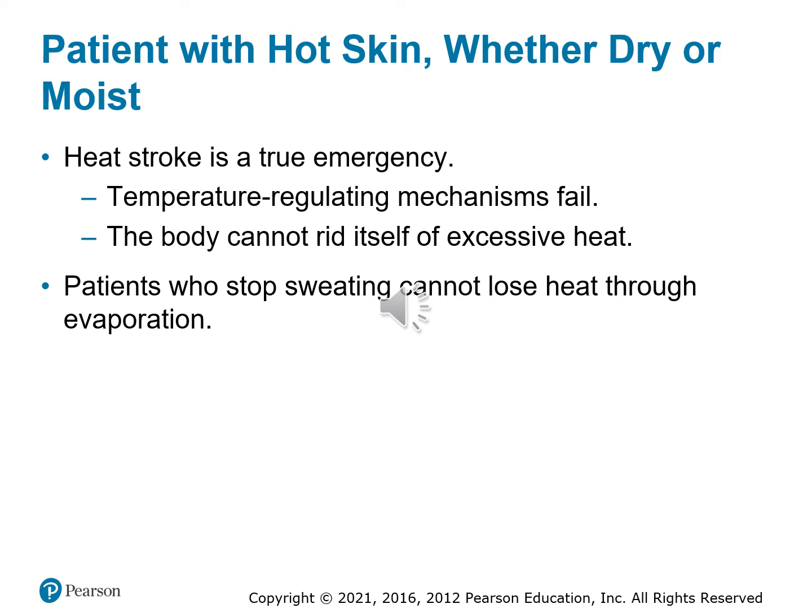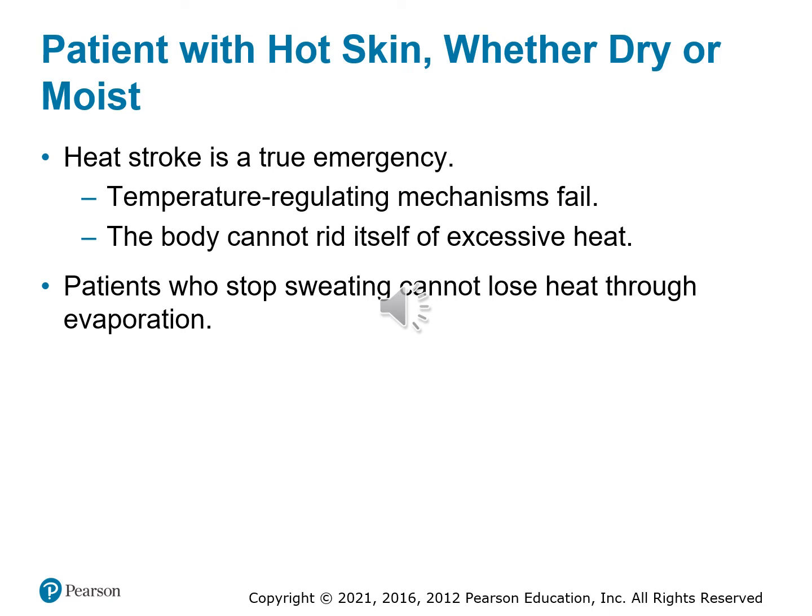Now we're going to move into those patients that have hot skin, whether it's dry or moist, and we'll talk about why here in a second. But heat stroke, you need to understand, is a true medical emergency. If it's not corrected, it can lead to death for the patient. And heat stroke is going to be when the temperature regulating mechanisms fail, so the body's not able to rid itself of the excessive heat, and the body temperature would keep climbing and climbing, and then it will eventually lead to death.